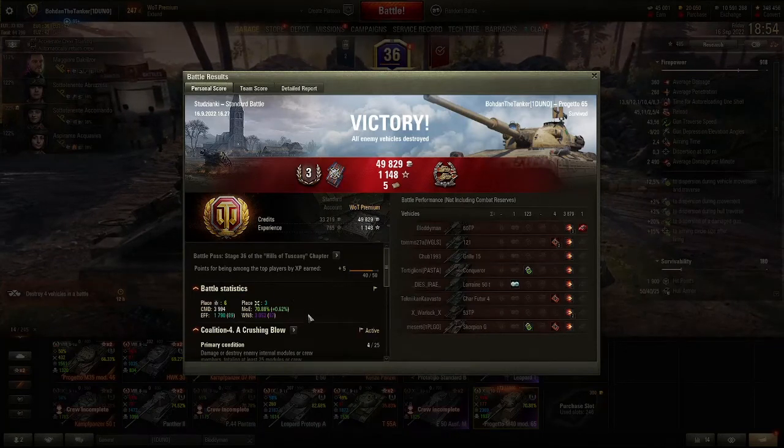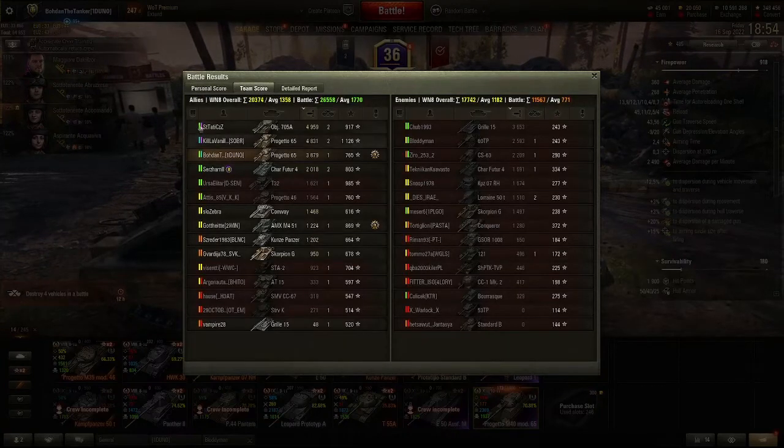So battle statistics, it tells how my battle went, what is the effectiveness and WN8 on this battle, how it affected my mark of excellence process, and also we can see that it listed all the players' skill levels over here in WN8, and what is the skill level on that battle, on that vehicle, on that player, and also summarizing what was the setup for this battle.